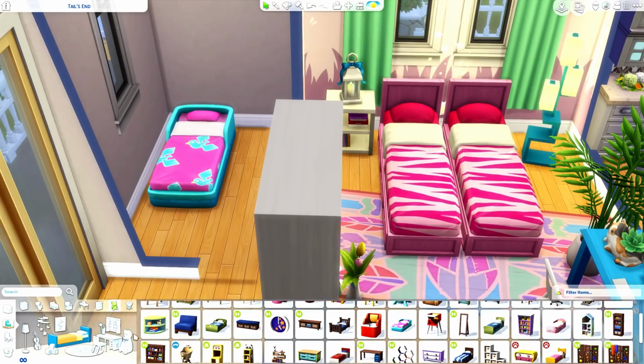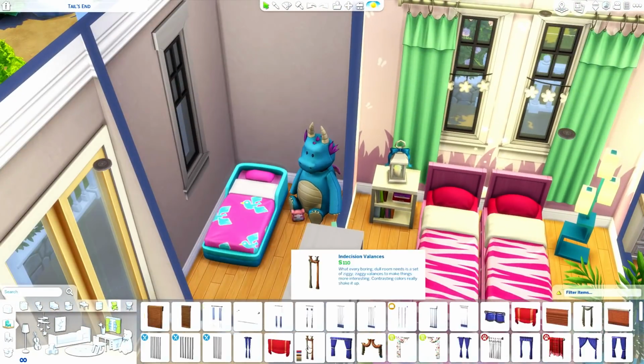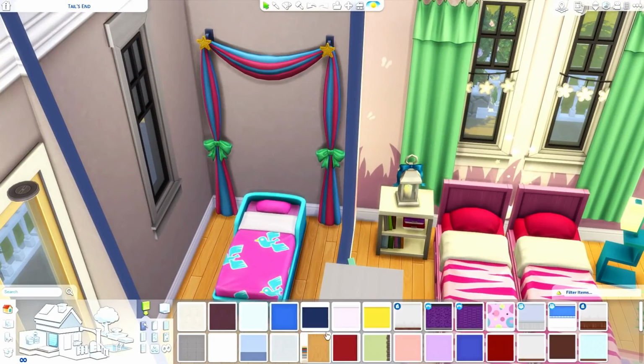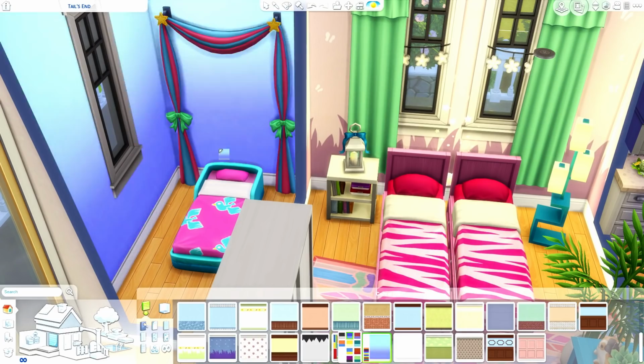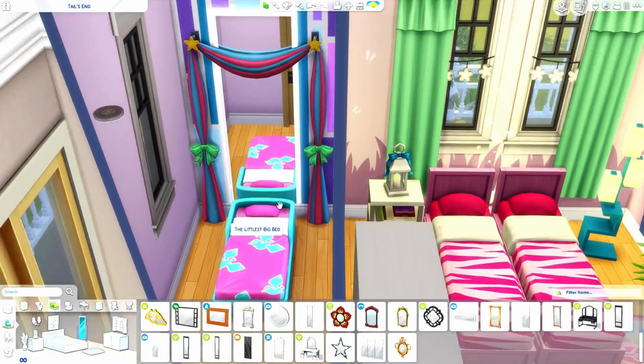But yeah, so I did put the 2 beds together. Lately I've actually been really liking doing that, and I kind of like mixing up the pattern. For this one, I put the pink zebra print together, just because that's a style that I don't really use that much in my builds.